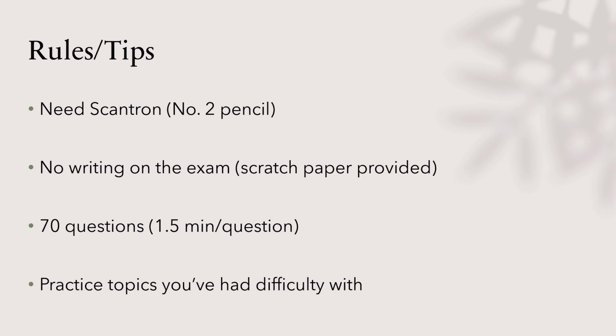And if there's one that you're not sure about, write on your scratch paper what number it was and continue on. Just make sure that you skip that one on your bubble sheet. Last but not least, practice topics you've had difficulties with. So if I've been reviewing some of these topics and you're like, oh, redox, I have forgot about that completely, make sure you're looking at it.